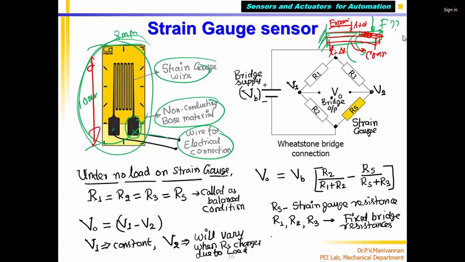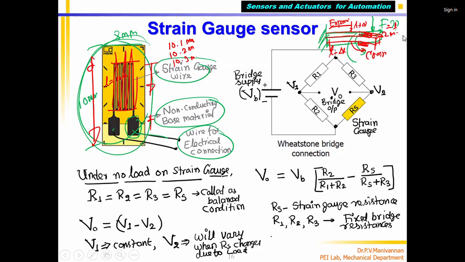Otherwise, if I put the strain gauge on the bottom side of the cantilever and paste it using a special bonding, then there will be a compression. The bottom side is getting compressed, the length reduces, and the strain gauge length also reduces. This is my original length of the strain gauge. I said 10 mm. Now, if it is on the top side, it may become 10.1 mm if I apply, for example, 1 Newton force. If I apply 2 Newton, it may become 10.2 mm. If I apply 3 Newton, 10.3. So the length increases.